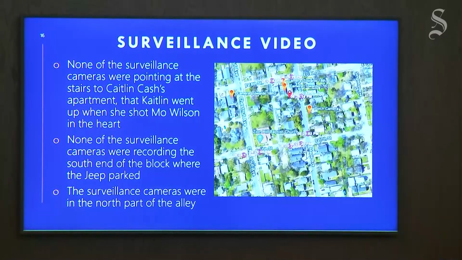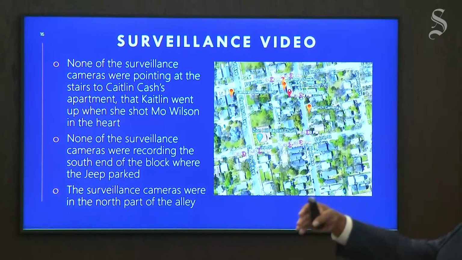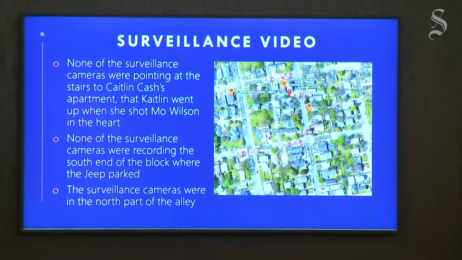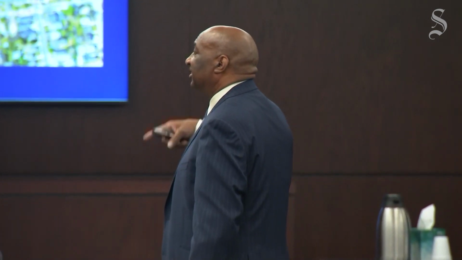It was on 18th Street, north. And to the east, on Maple, there was a couple of cameras. And those cameras point to the front of those people's house and their porches for their protection, not in the alley. Once again, they want you to look somewhere where the evidence is not.